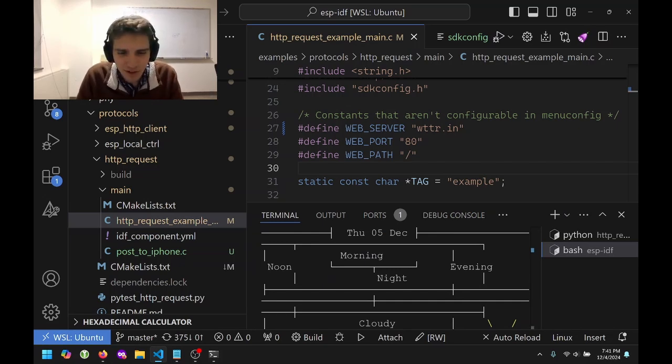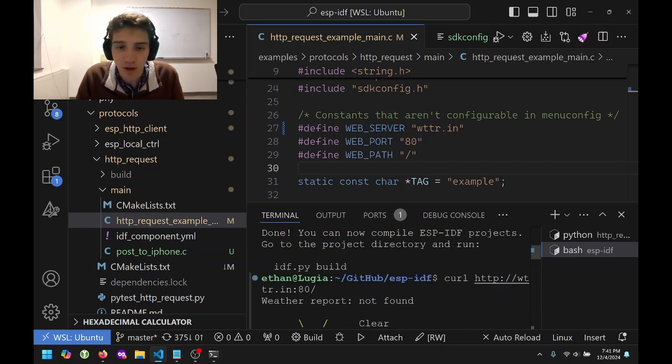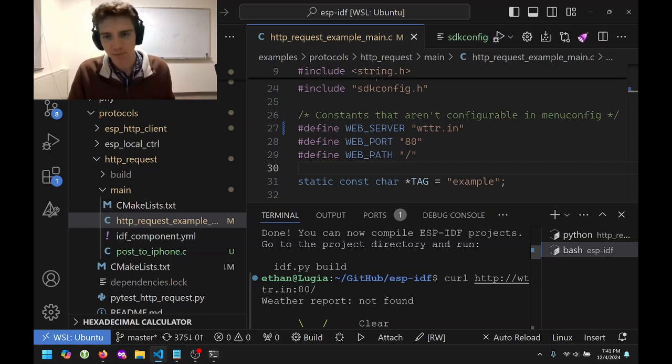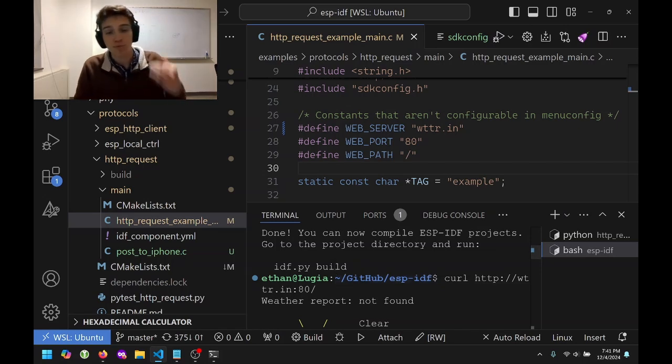This took a while for me to figure out, and I know some other people were stuck on this. The reason for this is actually a decision from the makers of this weather website to specifically allow curl to use HTTP, which is fine. I think it's basically for debug purposes, and plus it's not like a bank, so it's okay that we're using HTTP. Plus browsers usually get mad at HTTP, but curl will not. But let me just quickly show you.